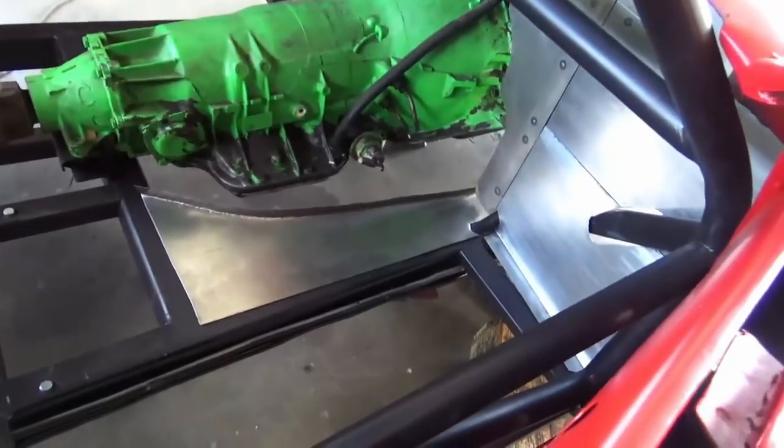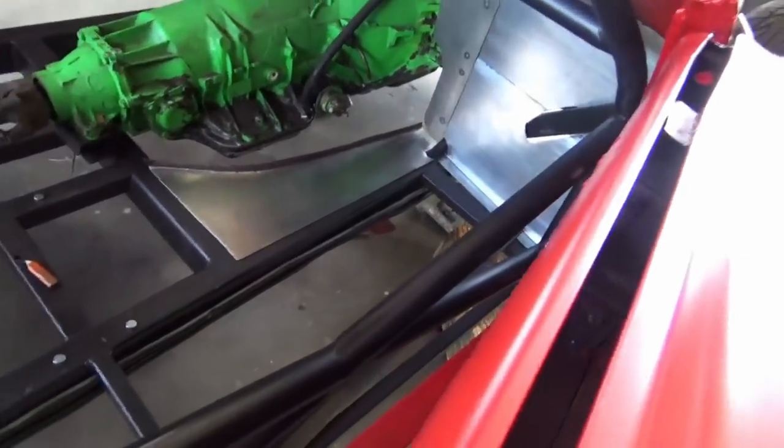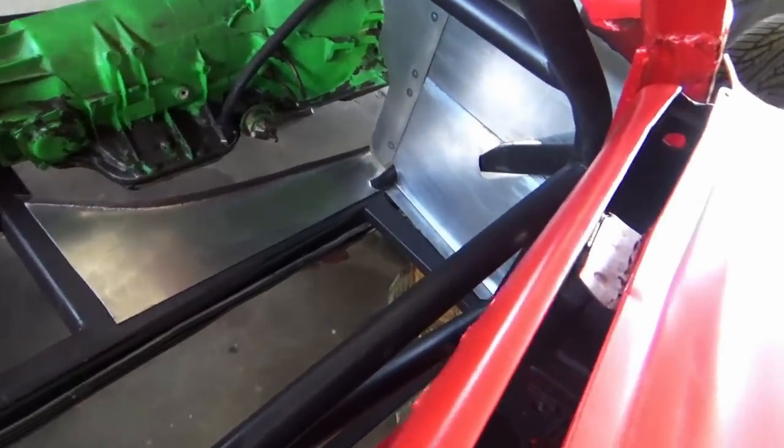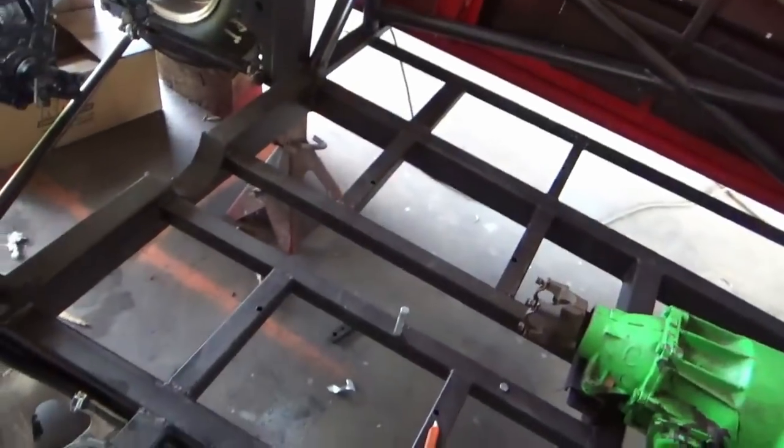I got one piece of the floorboard made. I'm gonna do little pieces, just like the rest of everything else, firewall and everything else. When I get back here toward the back, I might make some bigger pieces.